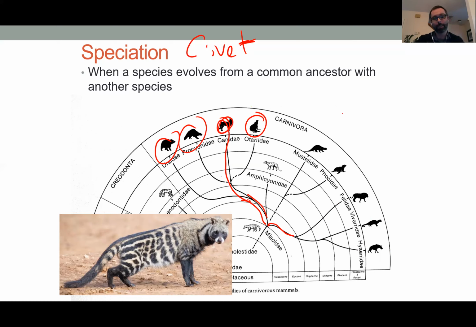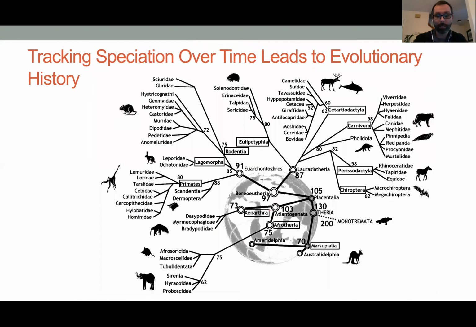There's other differences, but that's the easiest way to tell them from the outside, right? And so this is an adaptive radiation of just this one early species for all the carnivores, right? All the different carnivorous mammals on the earth can trace themselves back to this one ancestor. Now, this ancestor is just one part of an even bigger story, though, which would be the entire lineage of mammals.